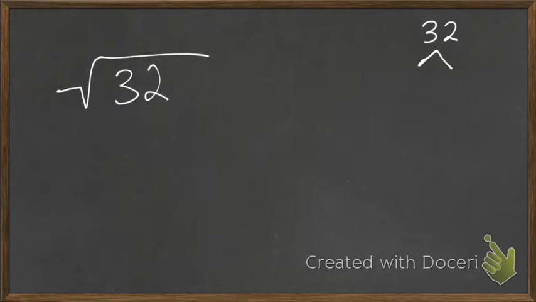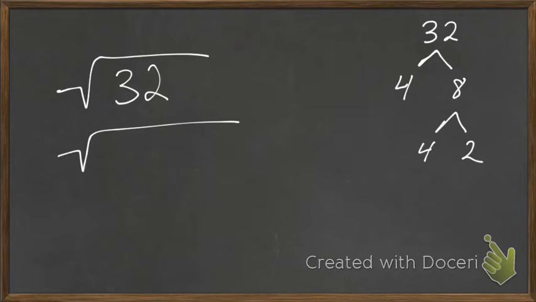4. Okay, so let's say I could see that. A 4 times 8, right? Now let's also look at the 8. Are there any perfect square factors of 8? 4. So this is a factor tree, and it's just one way I like to visualize what is making up my number. Would you guys all agree that 4 times 4 times 2 would be 32?